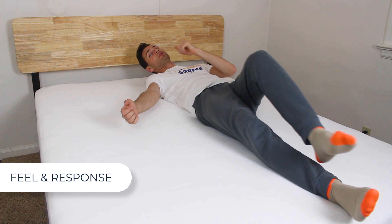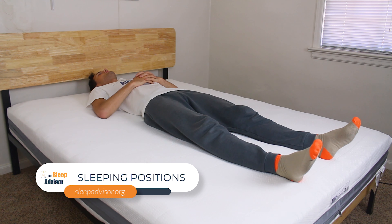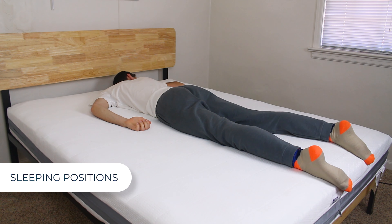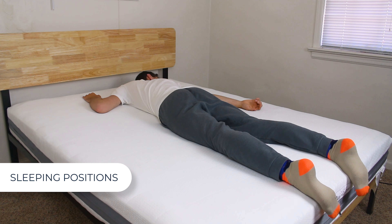Since you're not sinking a whole lot into the bed, it makes repositioning easier than some deeper memory foam beds that kind of trap you in a hole. I can roll pretty easily. Lying on my back, I feel well aligned — it's like I'm floating evenly on top of the bed. I'm definitely on top of the bed and I don't feel the mattress really conforming to me at all. Lying on my stomach, this is firm loveliness. It's great for stomach sleepers — my body feels perfectly straight and I'm not dipping anywhere. That middle section flips over, and you can get even firmer support in the middle if you need some more help keeping your body straight.